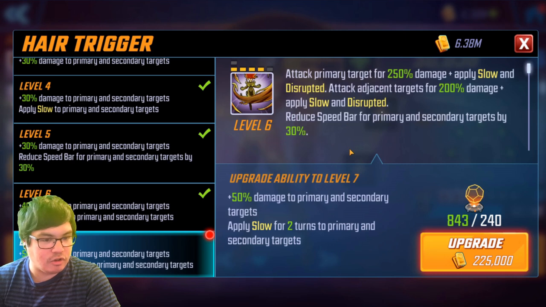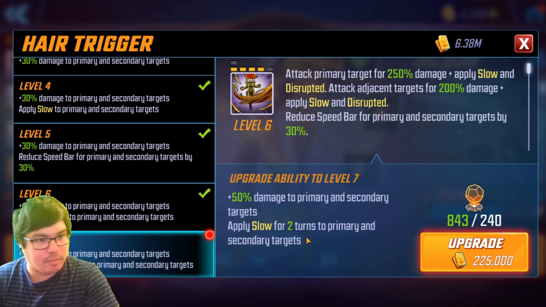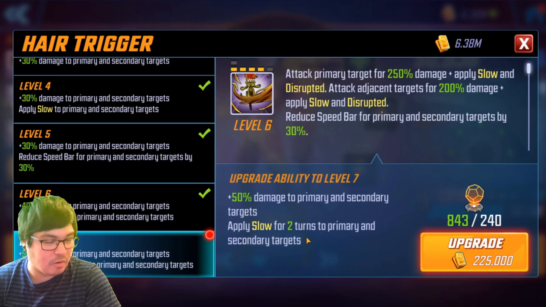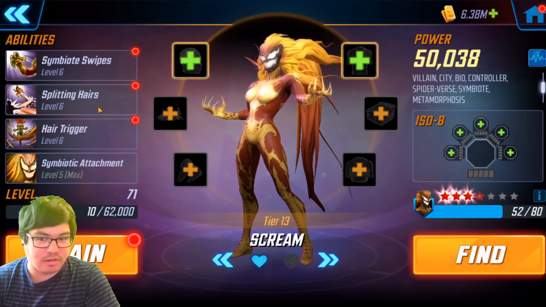So the reason why I didn't do the T4 on this one, again, another decent T4 as well. It applies slow for 2 turns to primary and secondary target and more damage. The main reason why I didn't do this is because I think it's slightly redundant, the 2-turn slow with Symbiote Spider-Man, because his ultimate also applies 2-turn slow. Now, this is kind of nice because it allows you to alternate the moves, and that way they're probably always going to be slowed. But at this point, I don't think I need it right now, but it is something I would consider down the line, probably after the others.